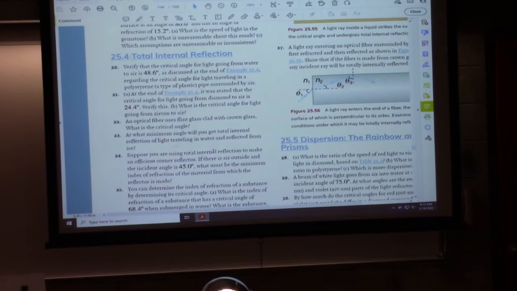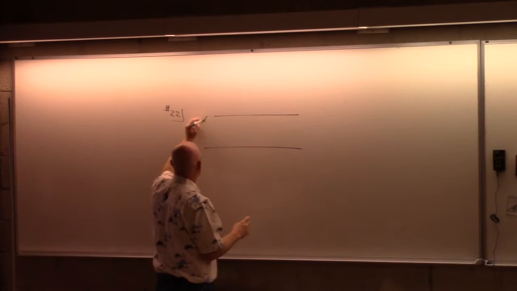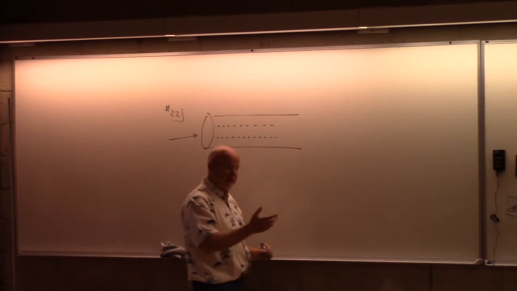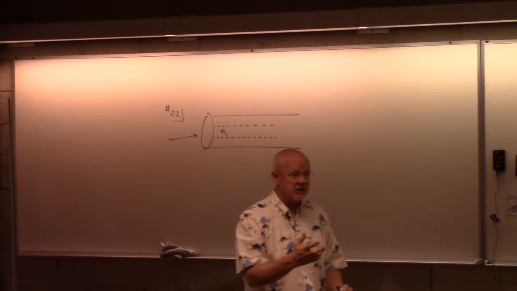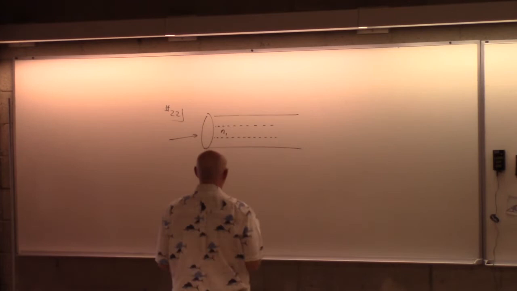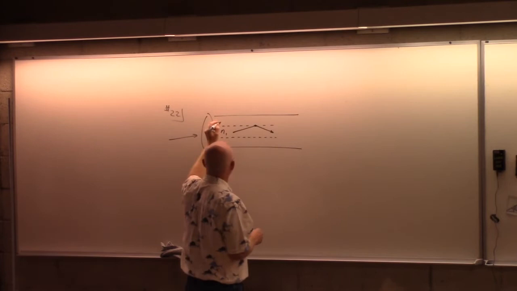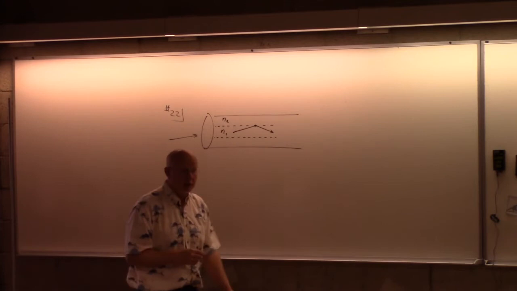Okay, so remember this only occurs when you go from a low speed to a high speed. And so what they're saying here is you might have this fiber optics, so light comes in, and the inner part is the flint glass. Now we need to go back to that table, but the flint glass was the one I pointed out that has a higher index. It's like 1.6 something, 1.66 or 1.67. So that's the place where the light is the slowest. And then as the light beam tries to escape, it will hit some crown glass, number two. And again, you're only going to get total internal reflection if N2 is lower than N1, because we have to go into a higher speed.